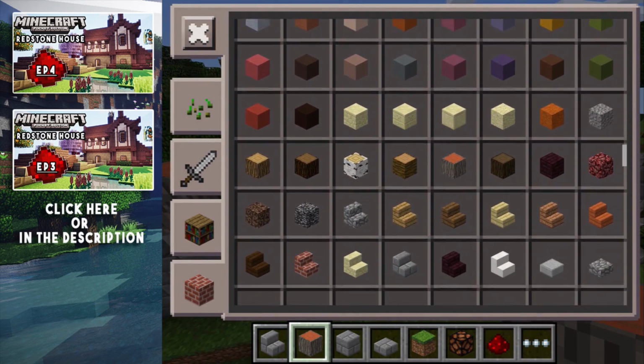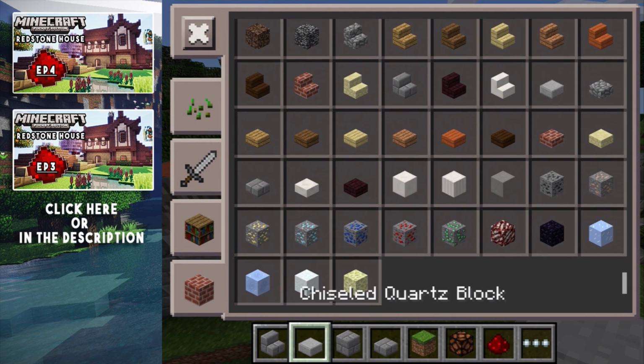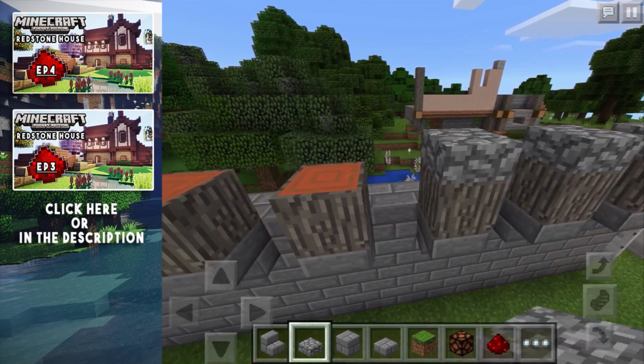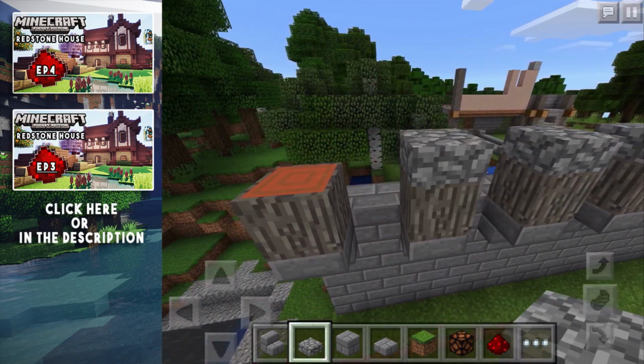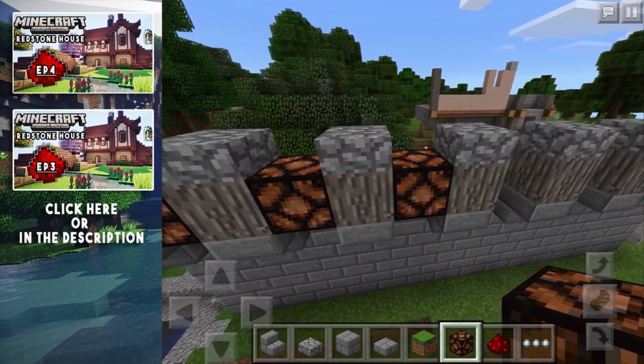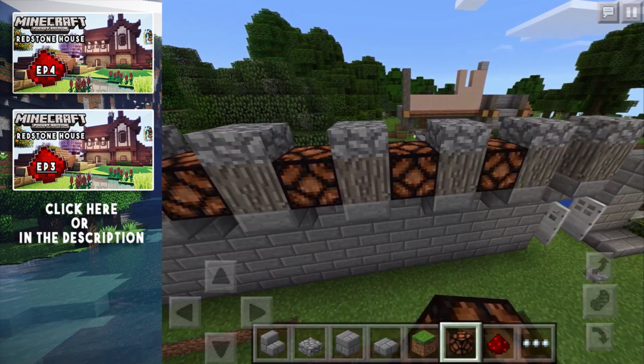So let's grab our cobblestone slabs. It should be right down here. There we go. Right on top of these things, so we don't see that nasty orange color of the log. And then we place down our redstone lamps in the middle of these. There we go. And that should be fine.